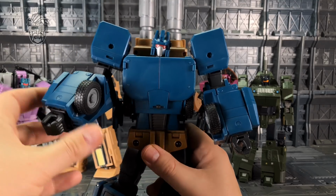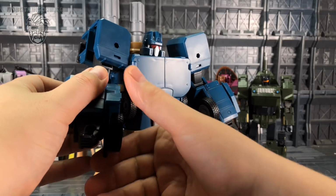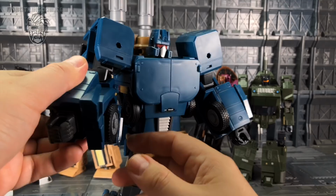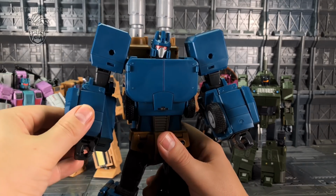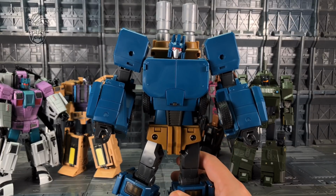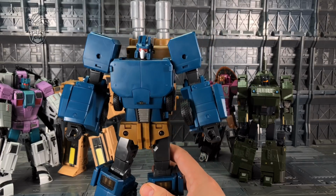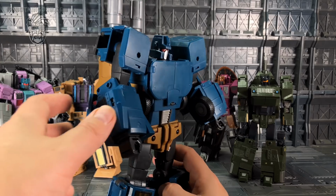Just disengage this back piece. These can then come forwards, rotate, and they're going to push and slide back inwards. And then this tab just sits down on the back of those wheels. But at the same time, it really does tidy up those forearms. What do you prefer? Do you prefer the wheel out or the wheel hidden?